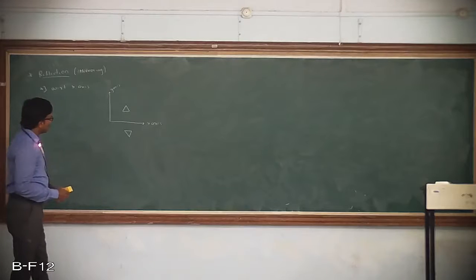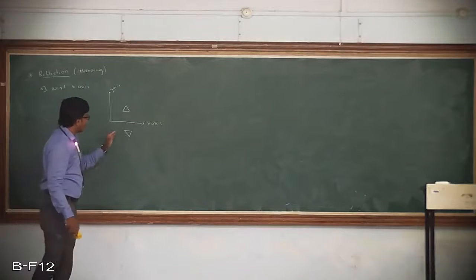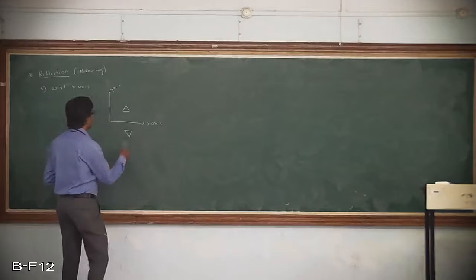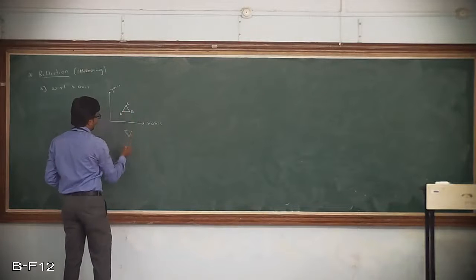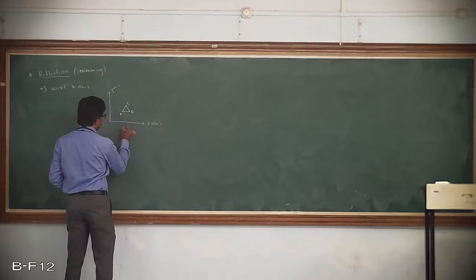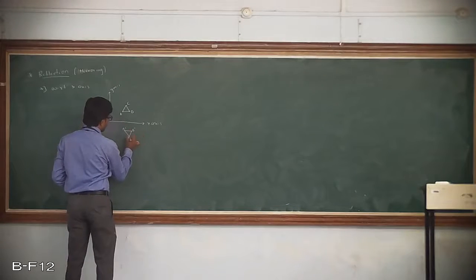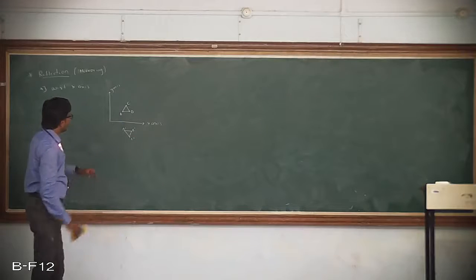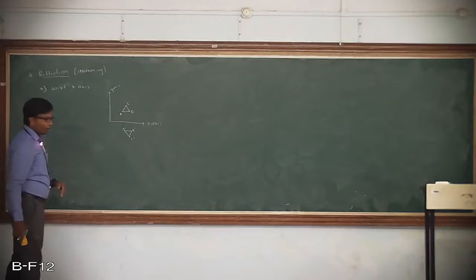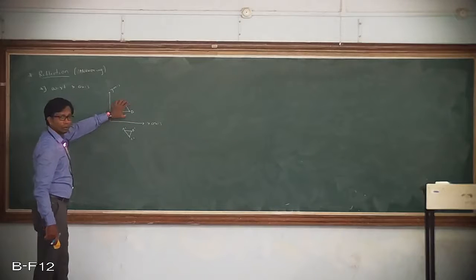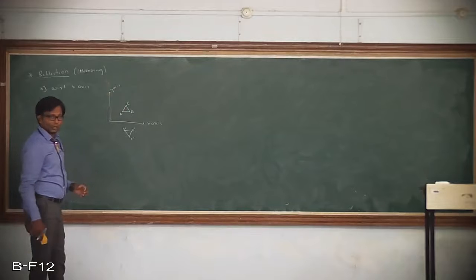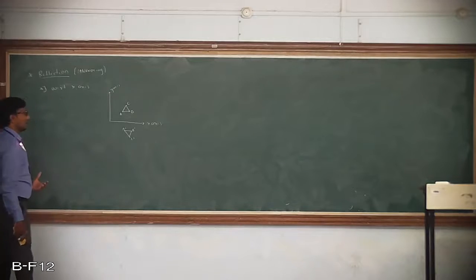I need to know the coordinates of these points. Basically it has 3 points, 1, 2, 3. That is A, B and C. Here you will get A dash, B dash and C dash. These have certain coordinates with respect to an origin. With respect to the origin, it is located here originally. When I reflect it, these coordinates change. So you need to visualize how the change happens here.